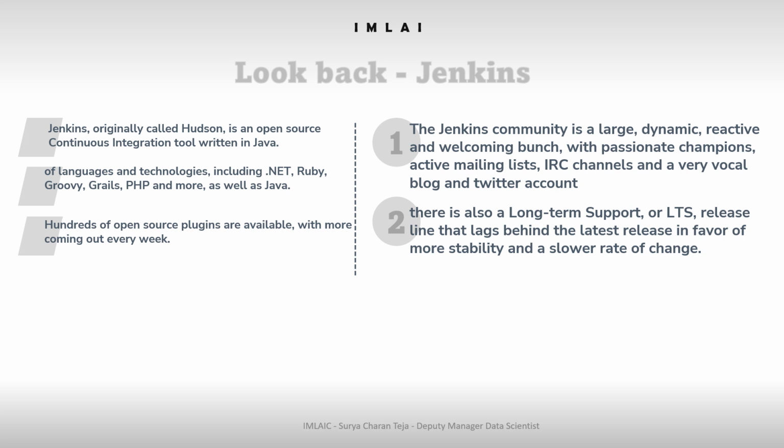However, Jenkins also caters to users who are not comfortable with upgrading on a weekly basis. For those who prefer a less hectic release pace, there is a long term support LTS release line that lags behind the latest release in favor of more stability and a slower rate of change. A new LTS release comes out every 3 months or so, with important bug fixes being backported. This concept is similar to the Ubuntu LTS releases. They also release frequently, and so with Jenkins. Again, we will look into a short history of Jenkins.